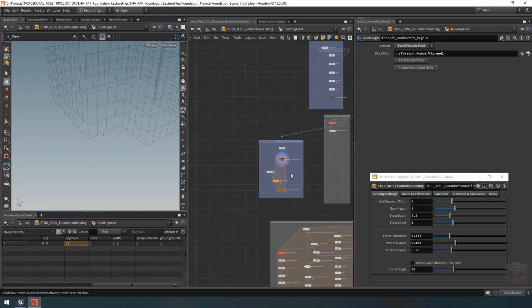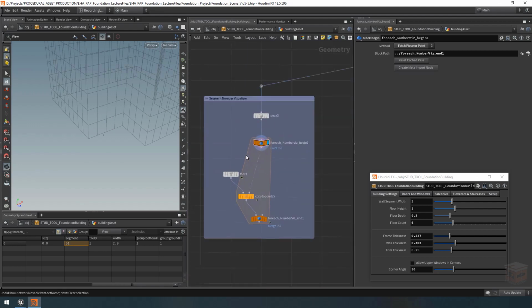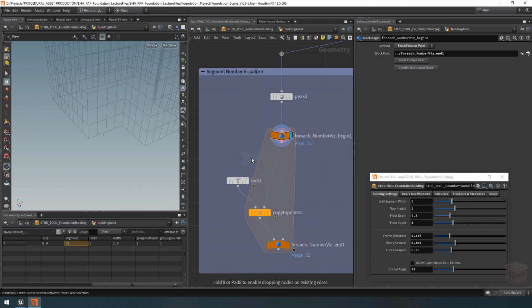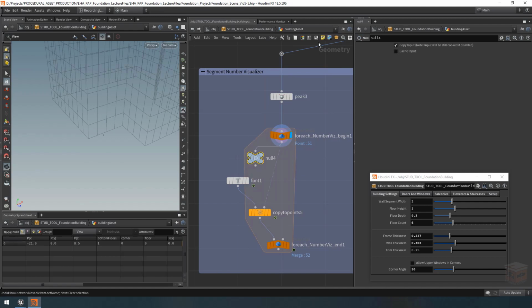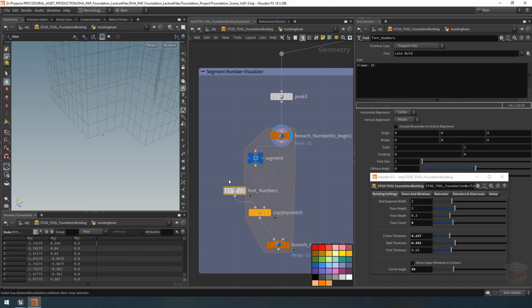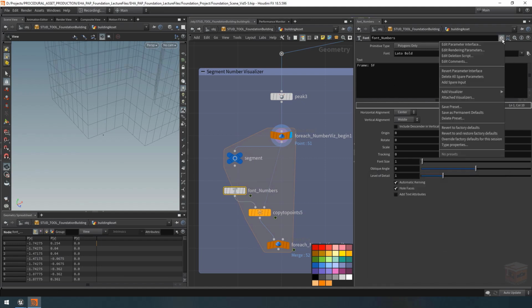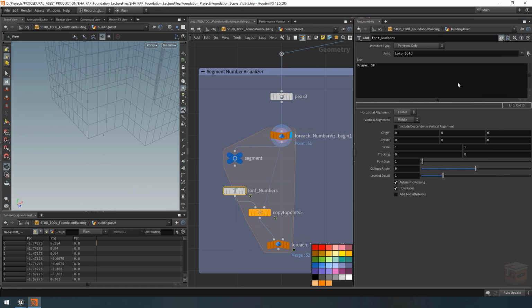Now, to extract it, just like before, let's go ahead and create a null node that I can reference. I always like to do this with my loops. Keep the nodes that I'm referencing separate. Let's call this one the segment null, sure. And then this font node, which I'm going to call the font numbers, is going to create a spare input link to that, right? So let's just go ahead, on top of the font node, add a spare input, and let's grab this segment null and plug it in.